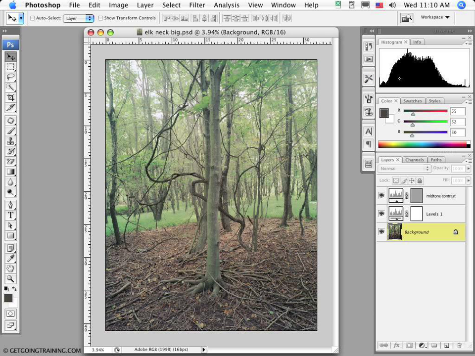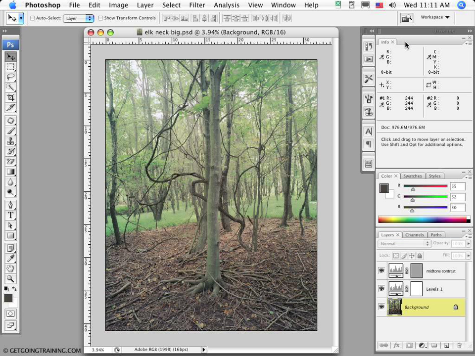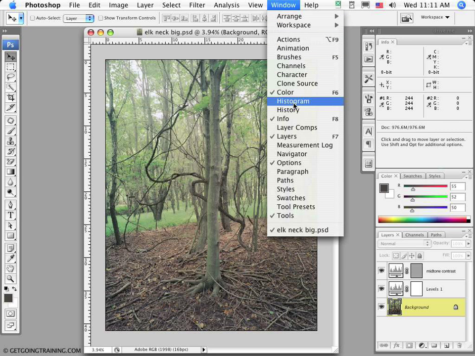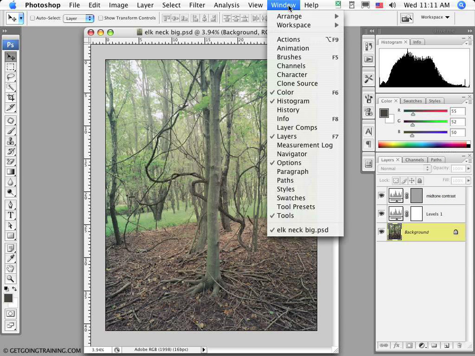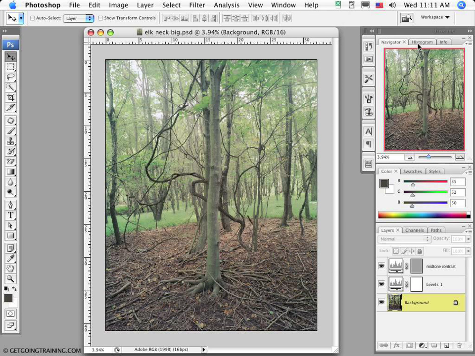On the other side, on the right, you have the palette menu. All of your palettes will be here in palette groups. If you want to exit a particular palette, click on the X. If I want to get rid of the histogram, I'll click on the X. If I want to get it back, I go to the Window menu and click on Histogram and it appears back in there. And also the one that's missing from there is the Navigator, which usually pops up in the default view. They're usually groups of 3: histogram, info, and Navigator.